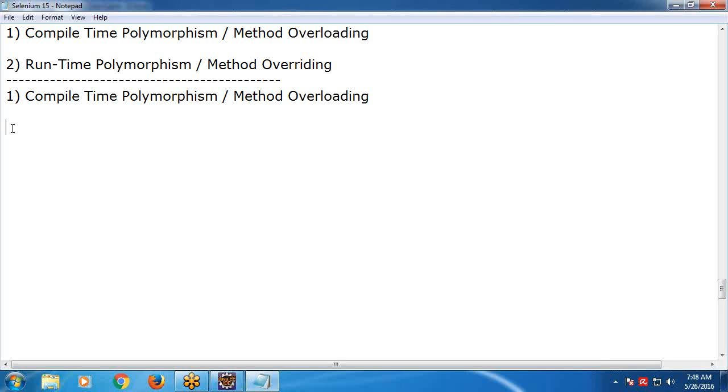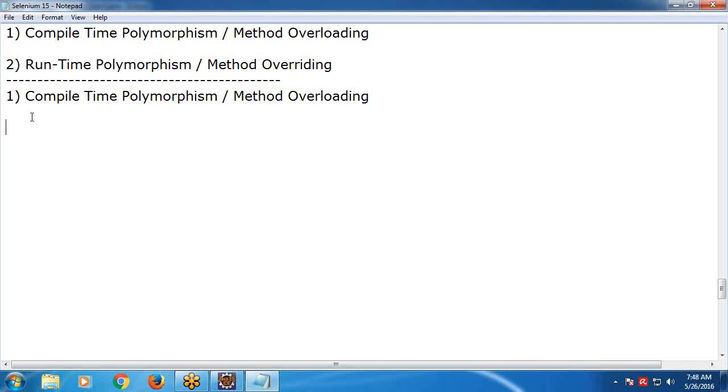Sometimes for easy maintenance and easy understanding, we use the same names. Suppose we have three operations, addition only, add only. First operation adding two numbers, second adding three numbers, third adding five numbers. That time you use the name add for all methods.